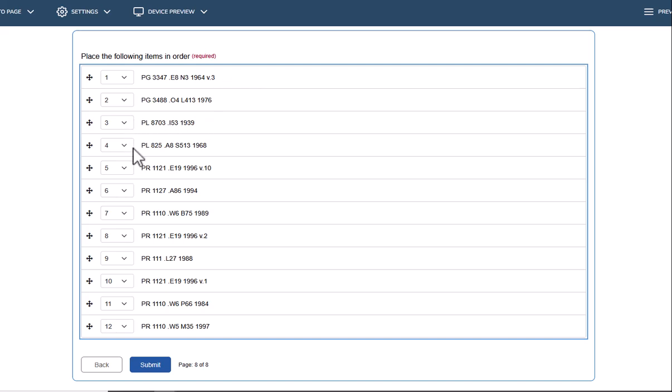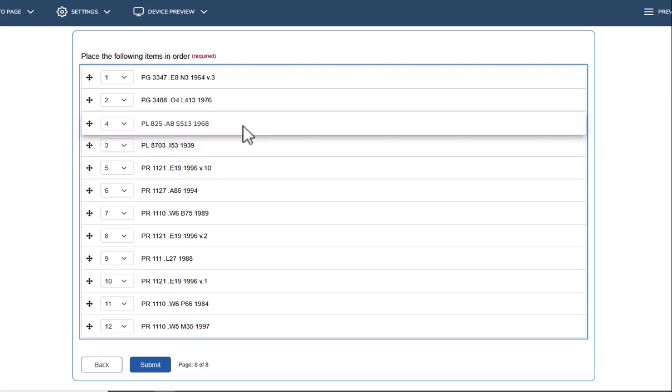Now we've got the PLs. PL 825 and PL 8,903. These are whole numbers, remember, so that 825, way less. That gets us through the PLs. Easy so far. Now we have all these PRs though. So since these are all PRs, let's just move on to the subject number.